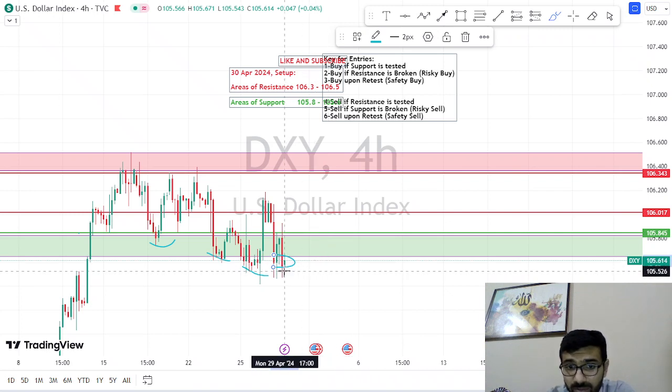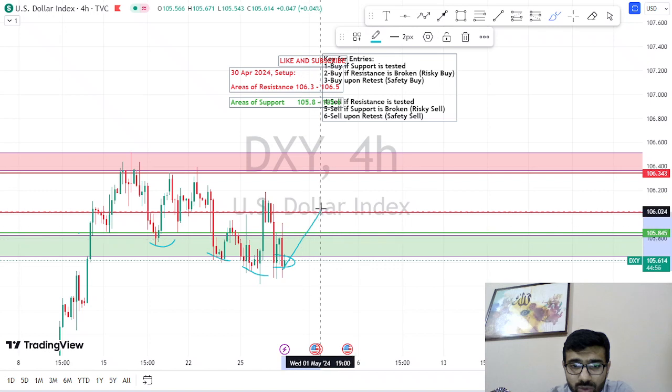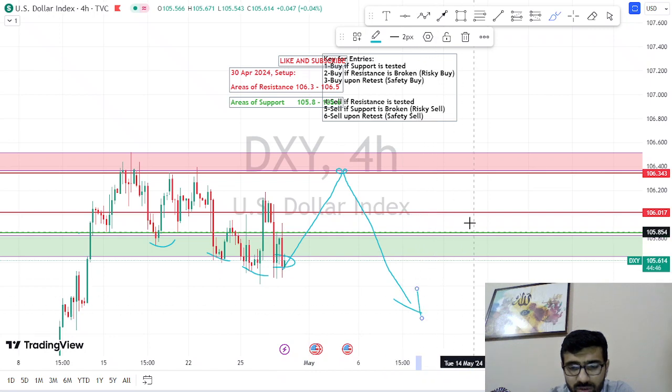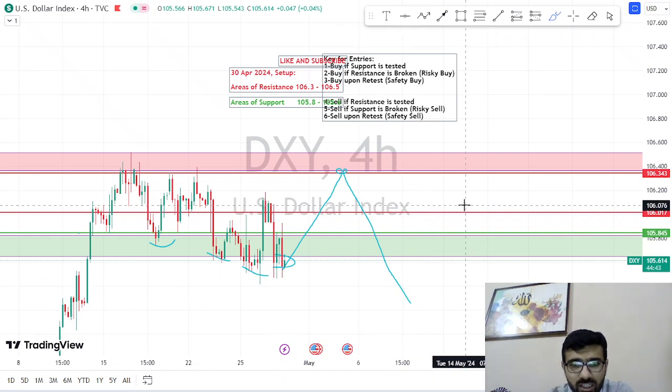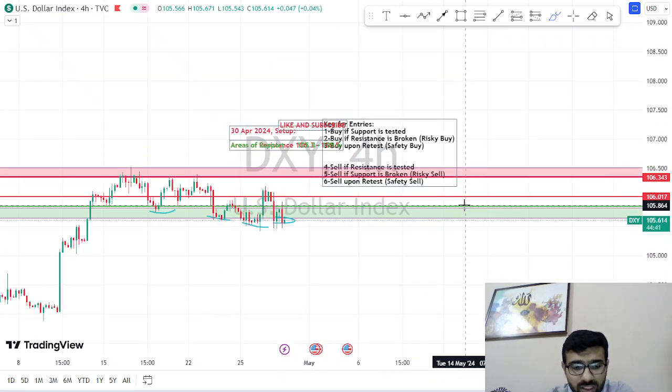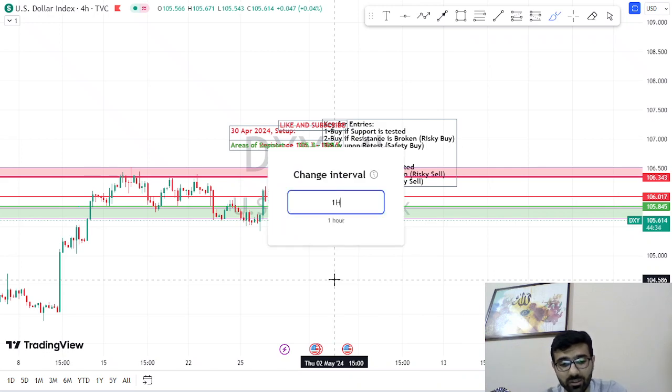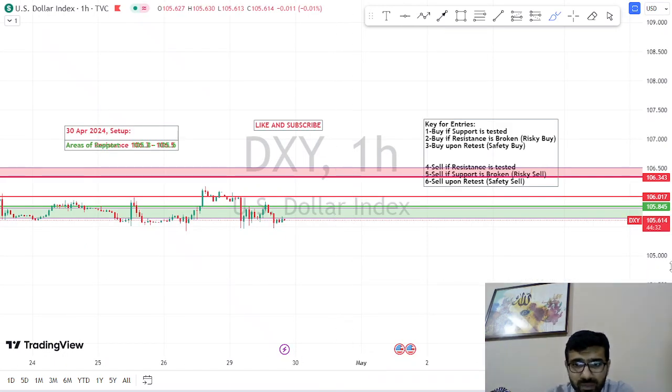So what I am saying is that maybe the market is going to take a dump from here, or maybe the market takes a move upwards, it's going to buy, and maybe the market goes all the way up till this level, and then the market goes for a sell off like this. So you have to be patient and wait for the correct move, but I think that my preference would be to sit on the selling side of the market, on the bearish side today.